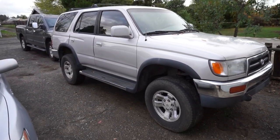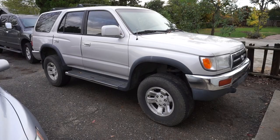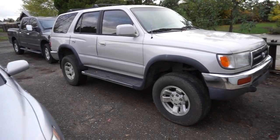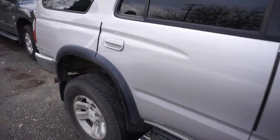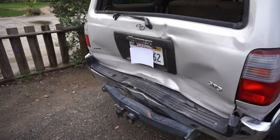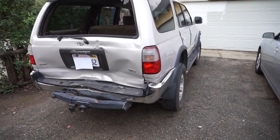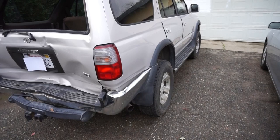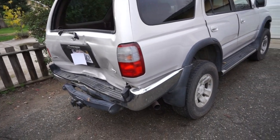I bought this thing at 245,000 miles and it hit 330,000 before it was finally totaled. For the third-gen 4Runner, it did a pretty good job protecting the occupants — it was hit by a full-size truck. There are probably safer vehicles out there, but it held up pretty good for a light vehicle.